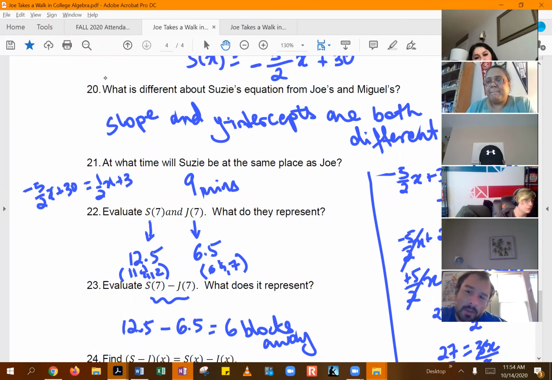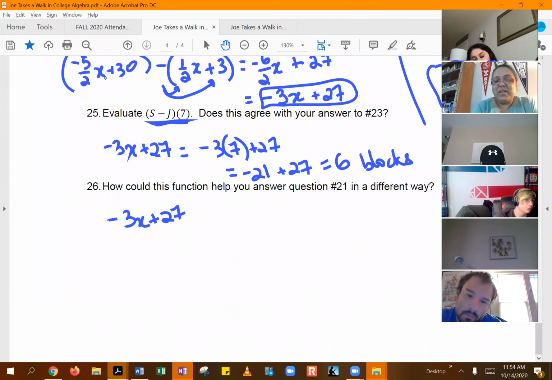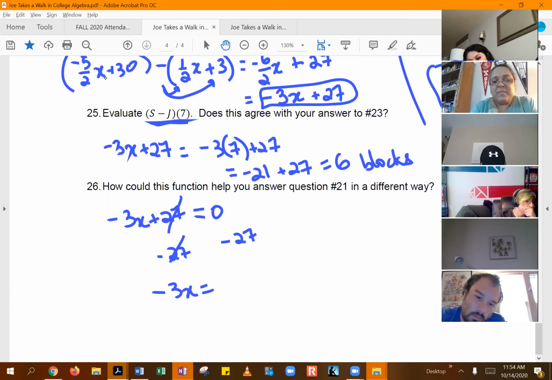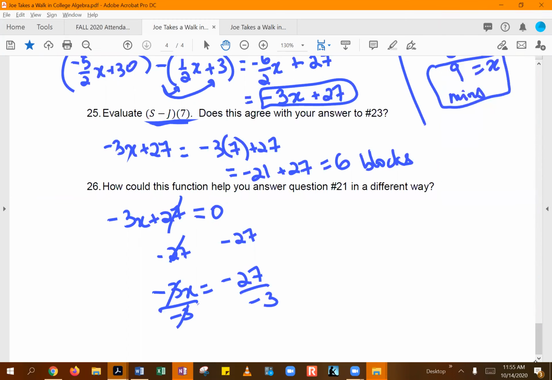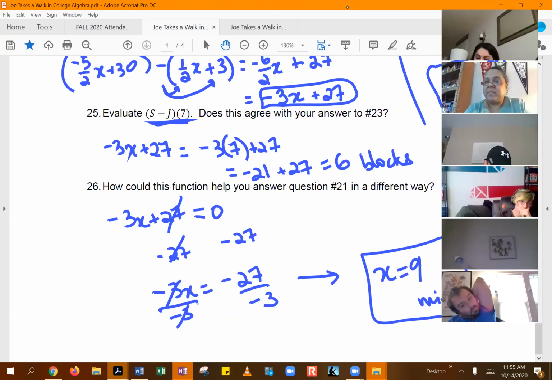You set that equation equal to 0? Yeah, because the distance would be 0, right? Because at this point, if they are in the same location, then that means your distance is 0. And then if you were to solve this for x, we would end up with exactly 9 minutes for the x value. You can see that very quickly as you solve this. We end up getting x equals 9. And that means at 9 minutes, they would both end up in the same location.